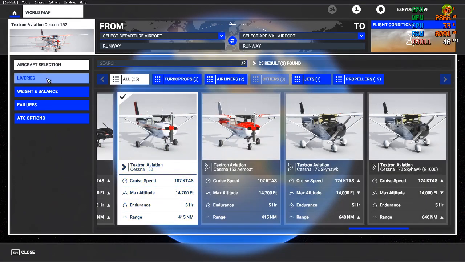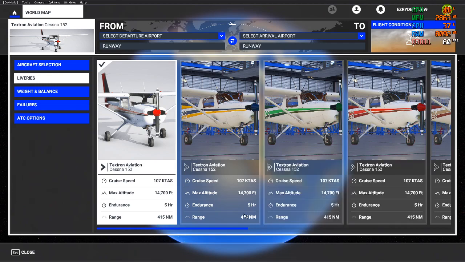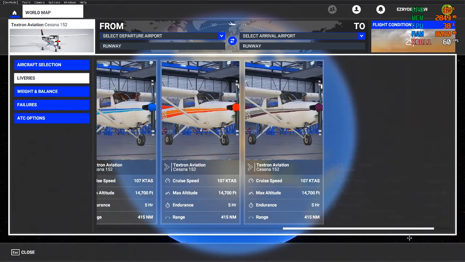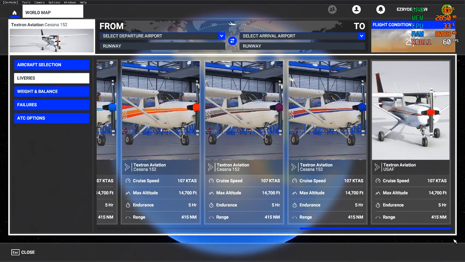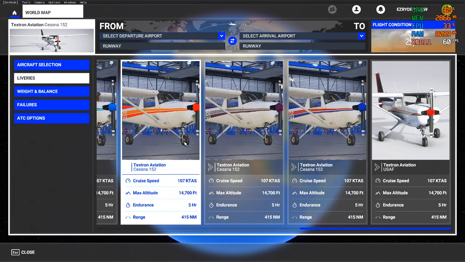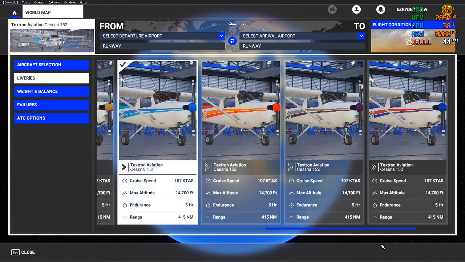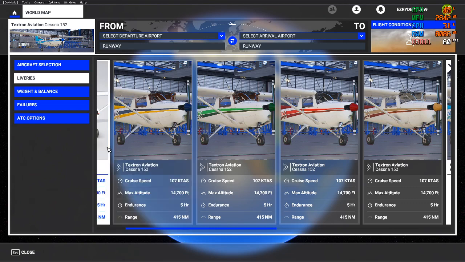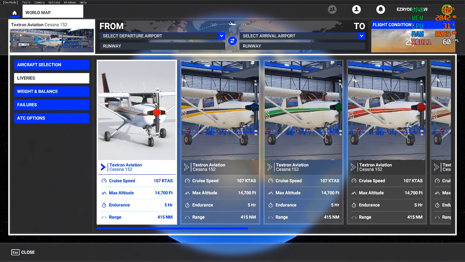Being silly here. There we go. And you can see we have all the different liveries. 1, 2, 3, 4, 5, 6, 7, 8, 9, and then the default. So yeah, that's all you got to do.